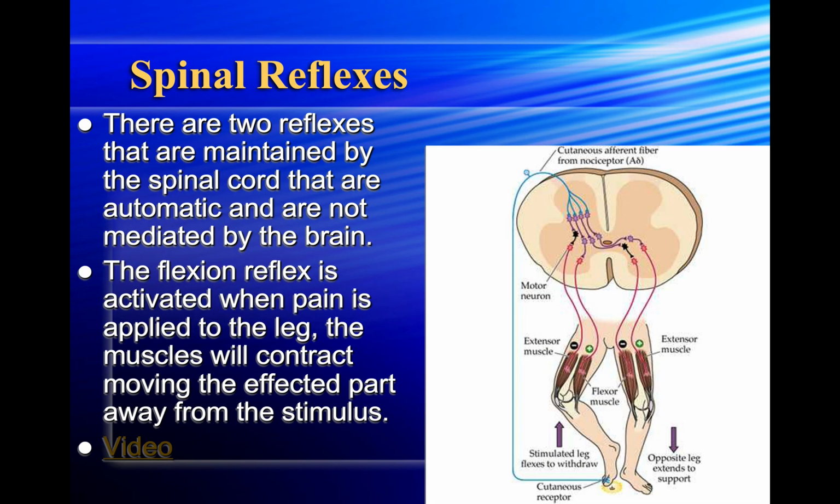There are two reflexes that are maintained by the spinal cord that are automatic and are not mediated by the brain. The flexion reflex is activated when pain is applied to the leg. The muscles will contract, moving the affected part away from the stimulus. And this is a video showing the reflexes of the body.